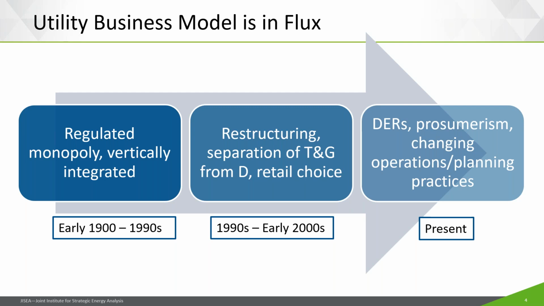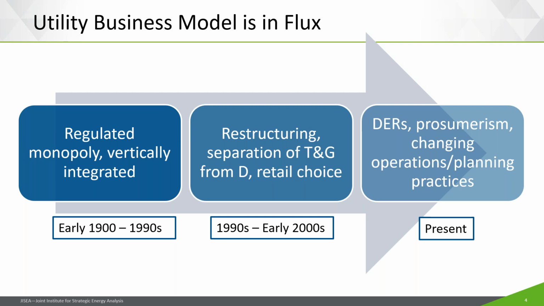Really, during this time, the principal regulatory precepts were safe, reliable, and low-cost electricity service. And then moving into the 1990s, this model was largely preserved. But then, as we all have some memory of, in the mid-1990s, in this country and in others, we started to look into restructuring, where transmission and generation were divested from the utility. The utility had control of the distribution system. And in some jurisdictions, you had retail choice, where the utility was no longer the sole provider of electricity service, even if they were the provider of supply.